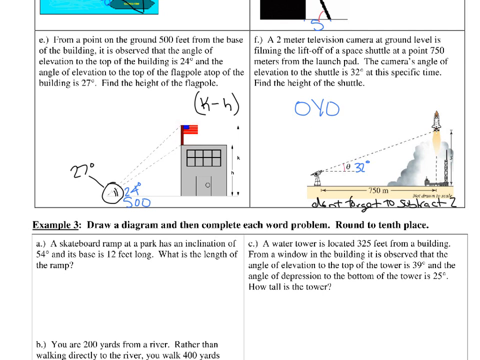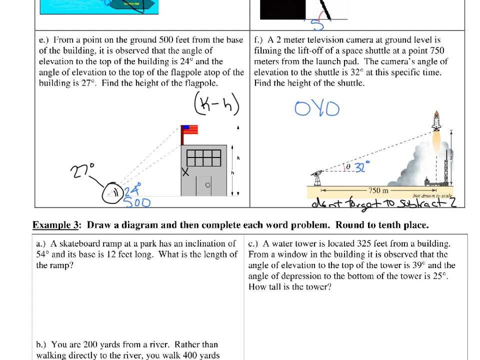So what you have to do here is you basically have to do two problems. We have to figure out basically what's the height of H, which you can see that's the height of the building. And then we need to figure out what's the height of K, which is the building and the flagpole. And then once we know those two values, we'll just subtract the whole thing, K minus H, and that'll just give us the height of the actual flagpole. So, first thing, let's find the height of the building.